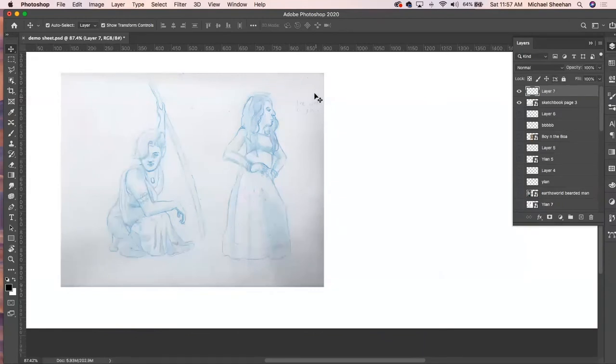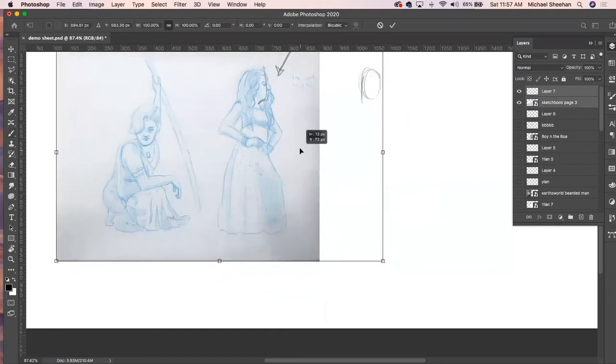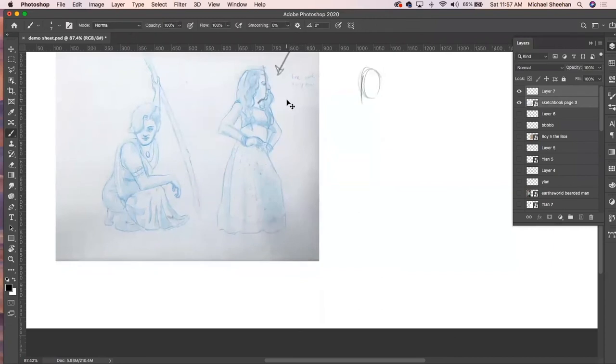You see, we've got a little bit of a proportional issue here. I'm guessing this was a little longer, this whole unit here.